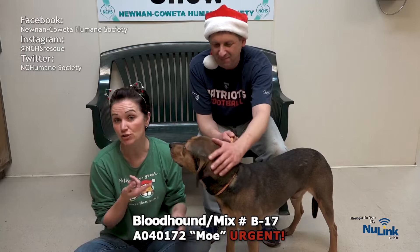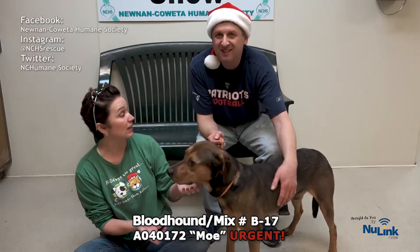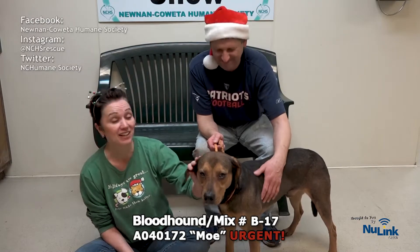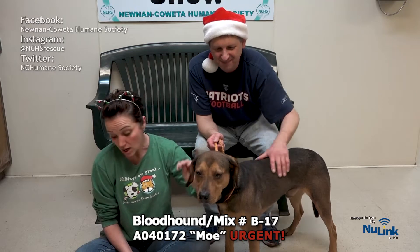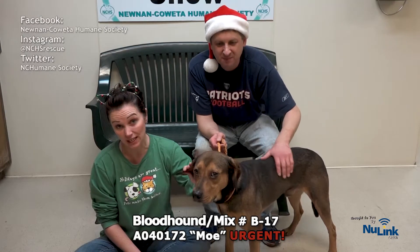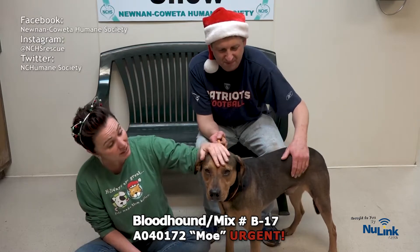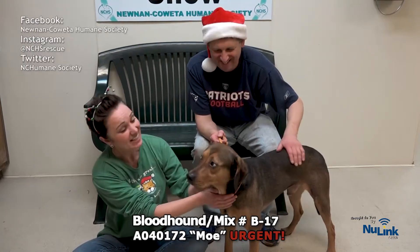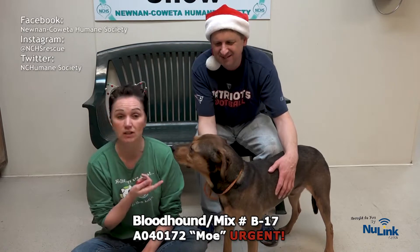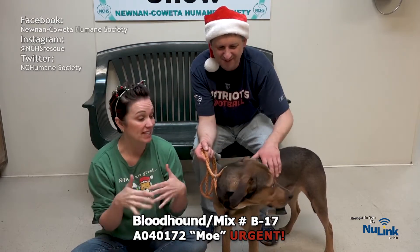All Mo wanted out in the yard was to be rubbed up — didn't want to run around, didn't want to play ball, just wanted love. He probably had a good spirit outside of here and with his brother. He's two years old and should be very active, but look at his eyes — he's just sad. He won't even take a treat, he's so sad. With Mo being neutered and heartworm negative, he is available to leave today — they would give him his rabies shot, his microchip, and his adoption fee and he'll be ready to go. Please come on down here and get Mo and give him a wonderful home for the holidays. And definitely check out his brother Sonny in B4.